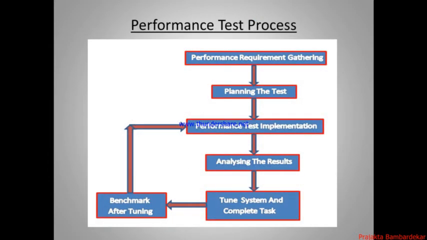Like manual testing, we have to follow some basic SDLC flow for performance testing as well. We have to start with performance requirement analysis. See, here you can see the hierarchy: performance requirement gathering, planning the test, performance test implementation, analyzing the result, then tuning the system and completing the task, then setting the benchmark after tuning. This will go in a loop.